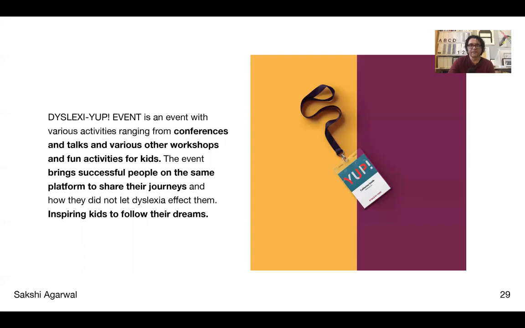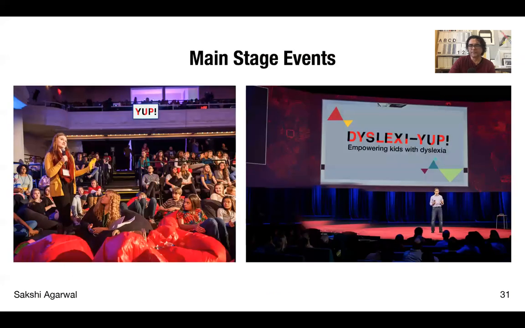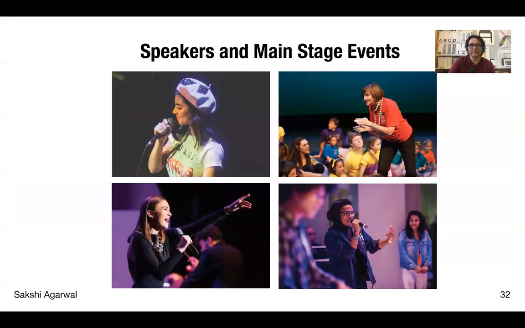So the Dyslexia Up event utilizes the brand standards you've already created, but you then begin to put together the pieces in creating the event posters and looking at how to have it be branded at the event, using kind of this TED Talks model, or almost this conference idea where you get together and get to hear about people's stories.